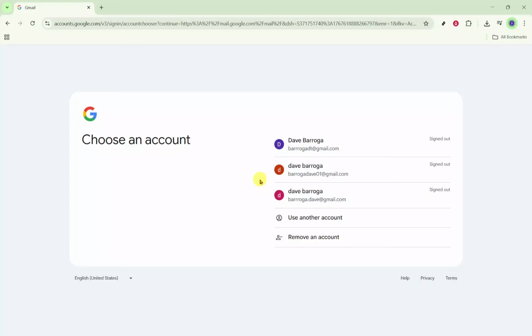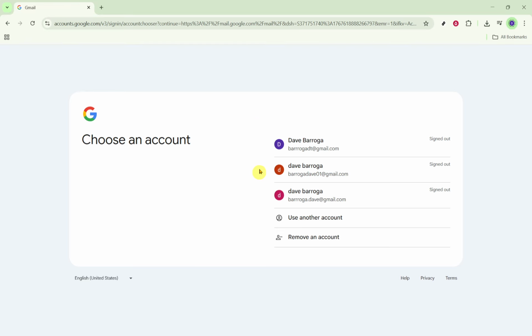In today's video, I'm going to teach you how to remove Yahoo email from Gmail. By the end, you'll have Gmail disconnected from your Yahoo mailbox, so Gmail stops fetching new Yahoo messages. This is useful if you previously linked the two accounts and you're ready to manage them separately again.